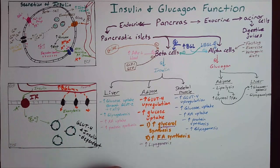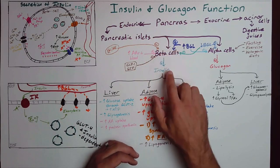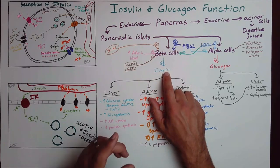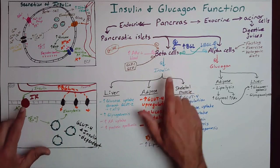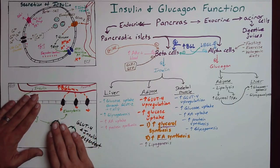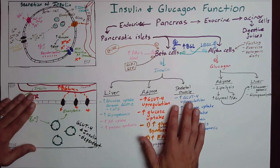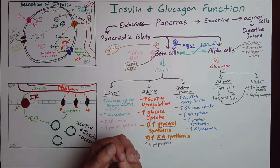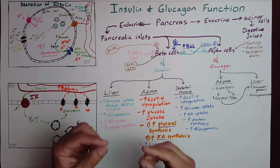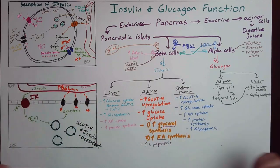How about in type 2 diabetes? These are known as insulin independent because what's broken in a type 2 diabetic? It's not the beta cell, they're still secreting plenty of insulin for the most part. Rather, it's the insulin receptor. If we start to desensitize and downregulate this receptor, it starts to go away. So what's going to happen to the sensitivity of the cells of your body to insulin? If there's less insulin receptor, the sensitivity goes down, and therefore adipose tissue and skeletal muscle stop their glucose uptake. And that causes the glucose in the blood to remain in the blood, causing an increase in blood glucose levels, which is diabetes. So that's type 2 diabetes.